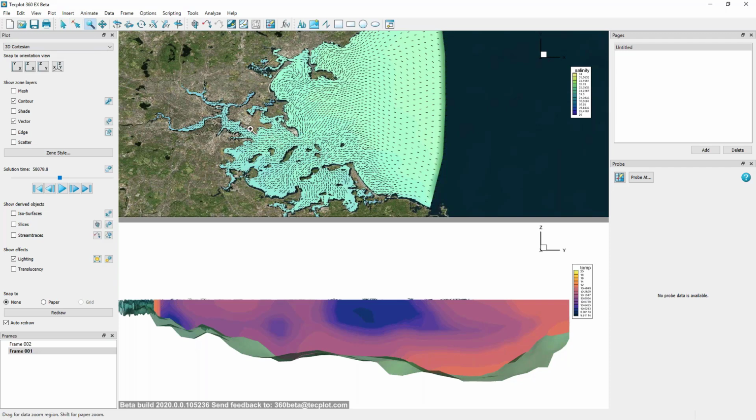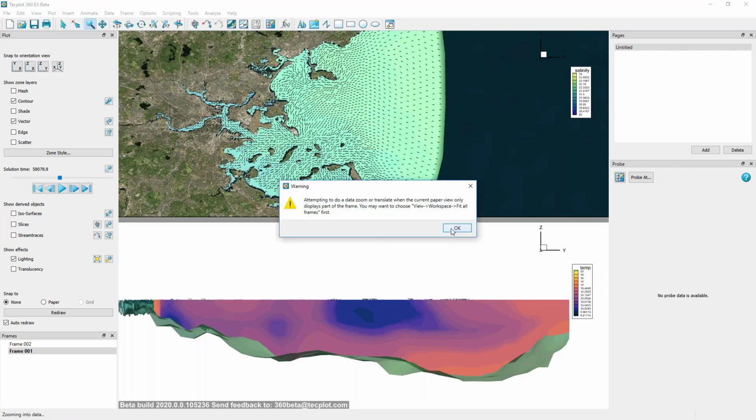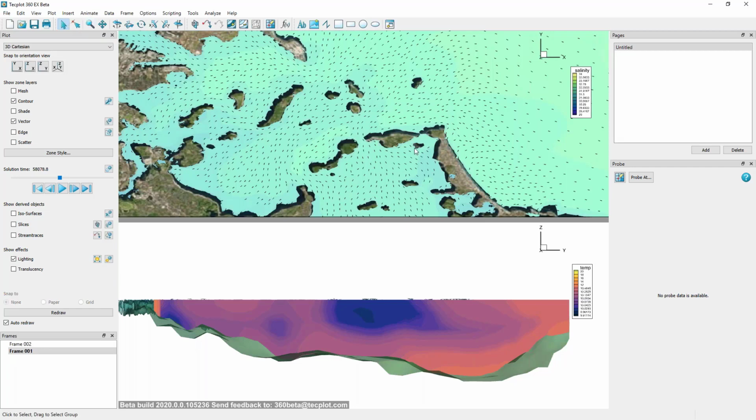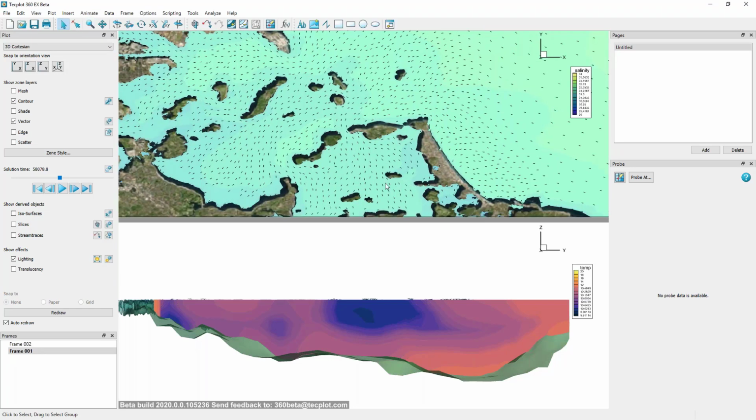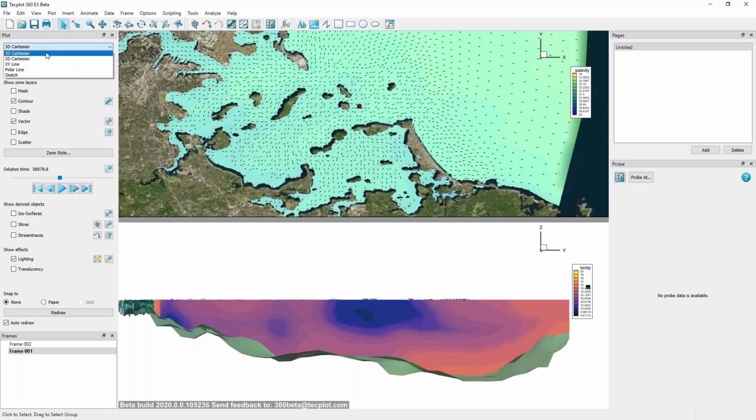So let me zoom in just a little bit. There we go. And let's say I want to not just see the contour of the salinity, but I want to know what the specific salinity values are along a specific path. So to do that, I can select the Polyline tool, and I can click to define the points of our polyline. There we go, hold on. Looks like my polyline is not shown here. Let me just reset this view.